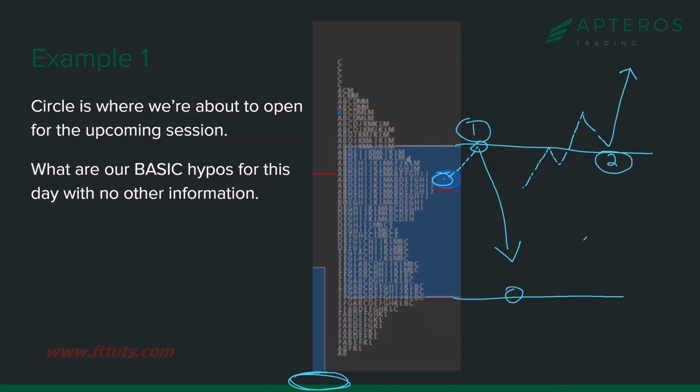Hypo 3, I think Cole also mentioned a breakout pullback of the composite value low. That could be true, but it's really those two hypos. Those are going to be the strongest for the session. Hypo 3 here is really more like when you'll see me talk about a level in my daily market insight I'm really excited about. This is what it's all about. And then I'll say, well, if we get down here, we'll monitor the inflection.